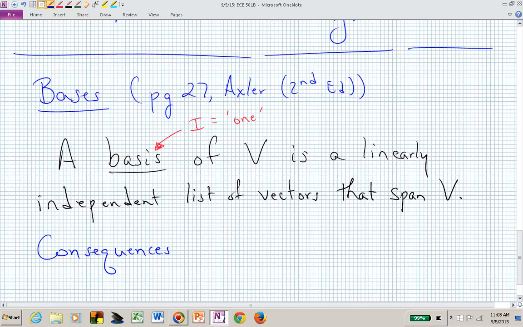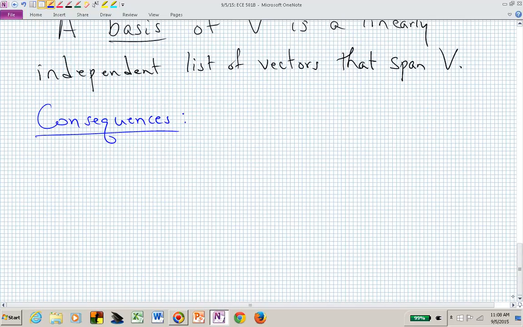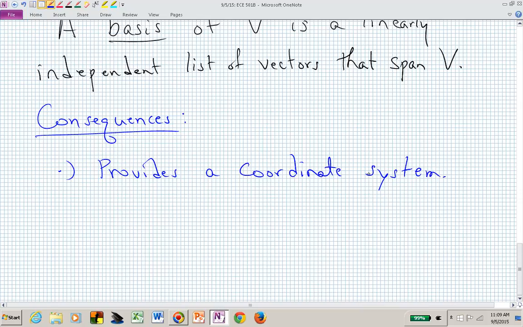What are some consequences of having a basis set? It actually provides a coordinate system for that vector space, which leads us into proposition 2.8.